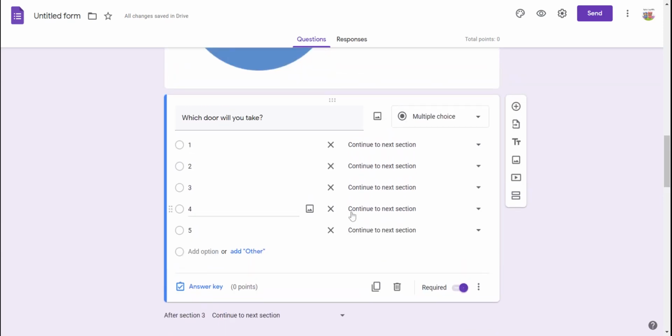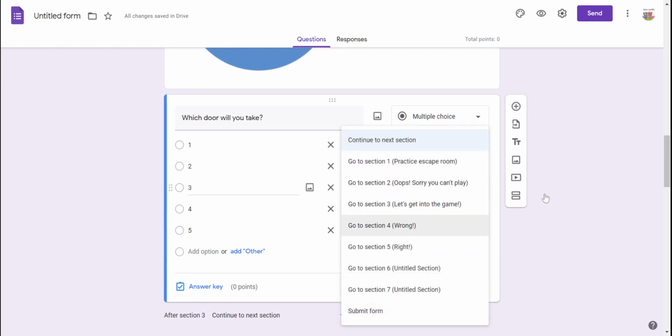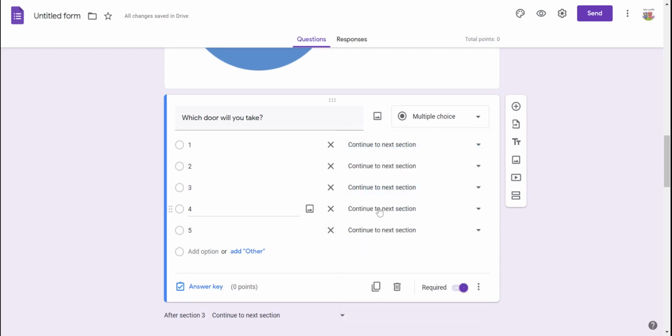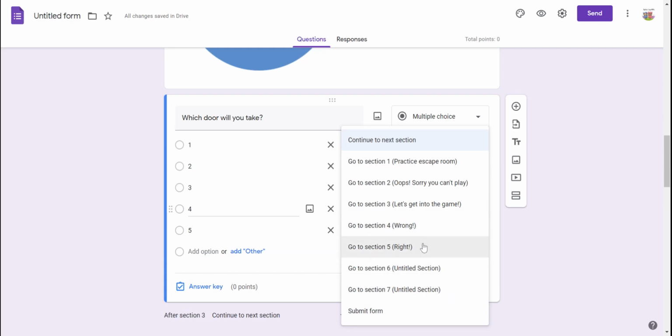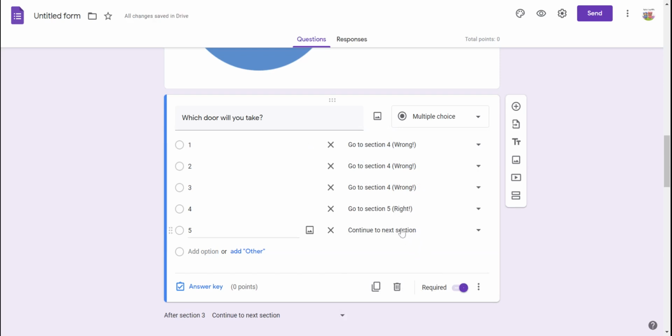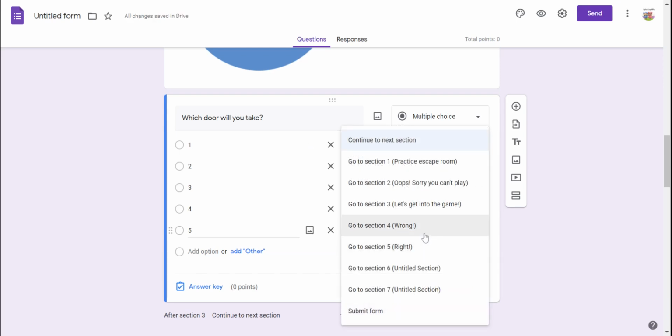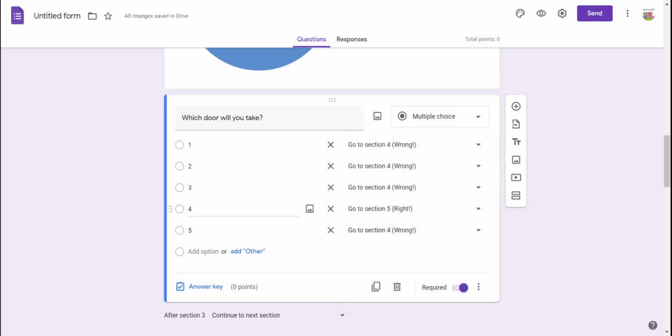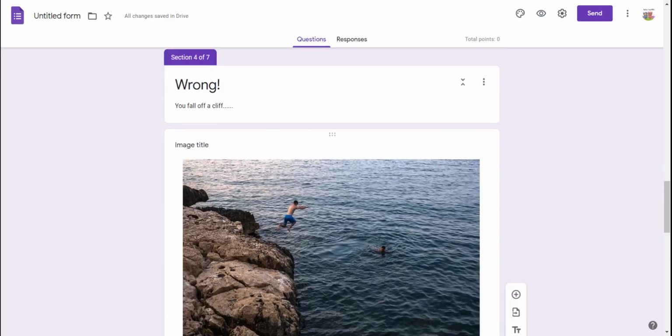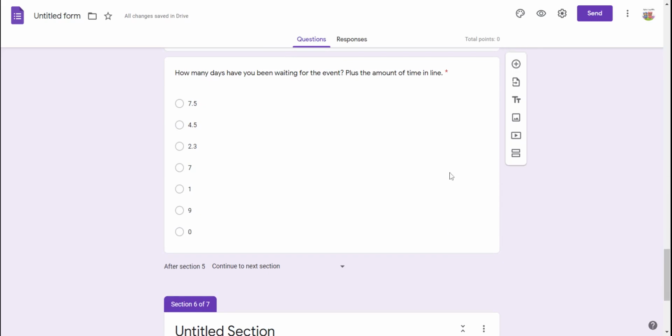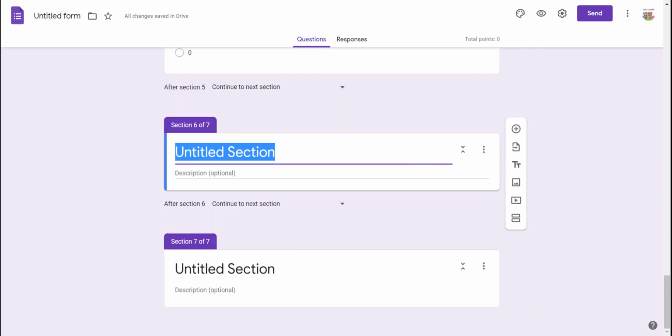So which door will you take? If I want maybe door 3 to be the correct answer, no, I'll make it door 5. No, I'll make it door 4 to be the correct answer. I want them to go to section 5, which is the correct answer, so they can go on to the next clue. So this is all guesswork over here. So the first few questions can be guesswork. First question or so can be the guesswork. Oh my god, I can't speak. And then the rest can be either like base logical math, whatever you want, science. So now only if they click door number 4, they'll end up in the correct one, or they'll just fall off a cliff. And again, now we're going to have to make it on title section.